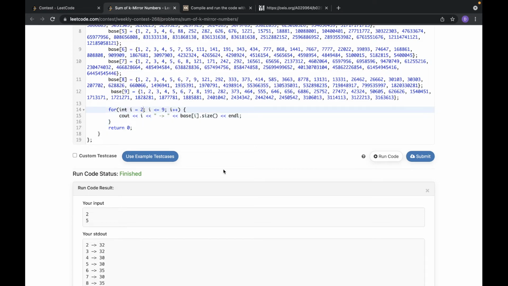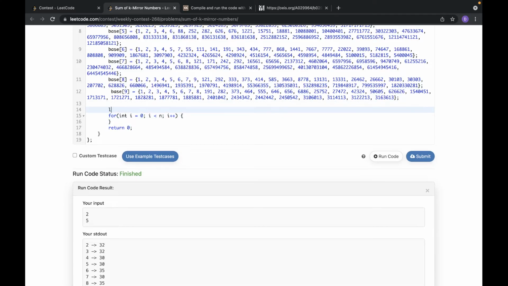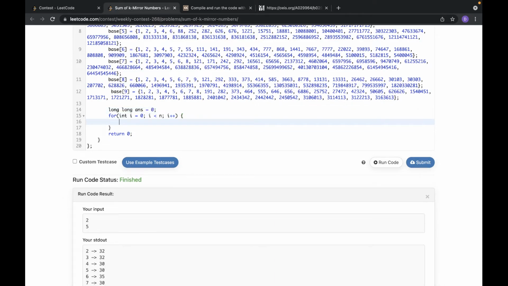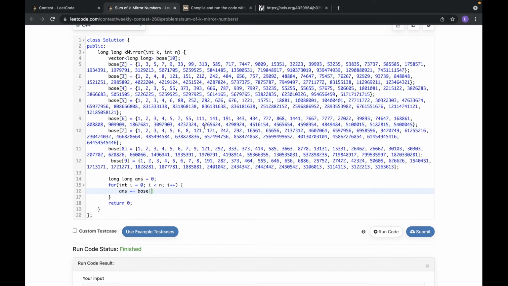So for int i equals 0, i less than n, i plus plus, let's say num answer equal to 0, answer plus equal to piece of k of i.